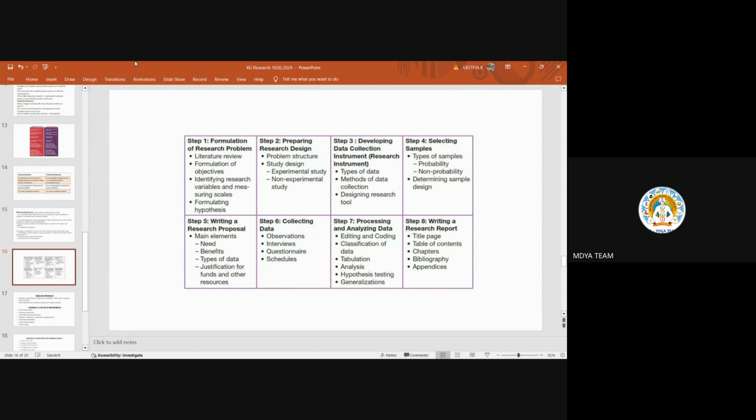As we have already seen, the problem should be a real problem, and it should affect the society, and our research should be based upon social welfare only. We cannot take one particular problem for our vested interest. The focus of the research should be towards the society only. So the real problem should be identified by us, and for that problem, we have to find a solution. So we have to start a research.